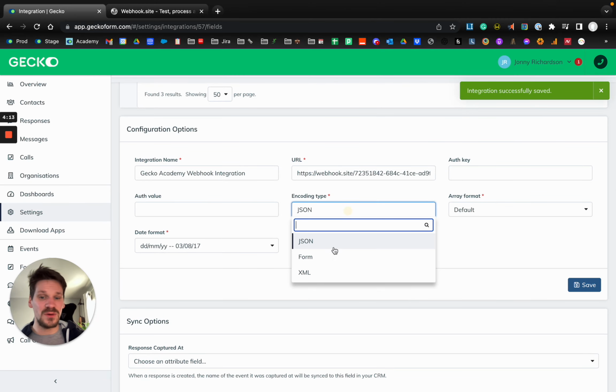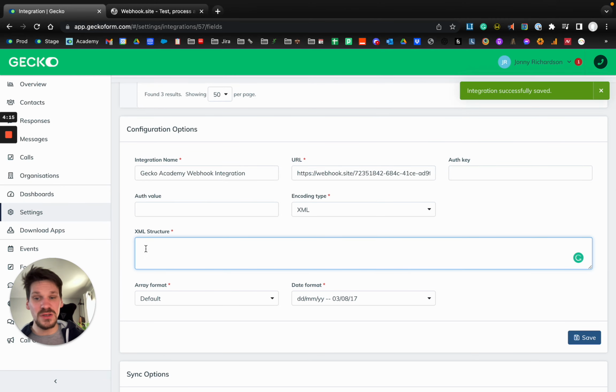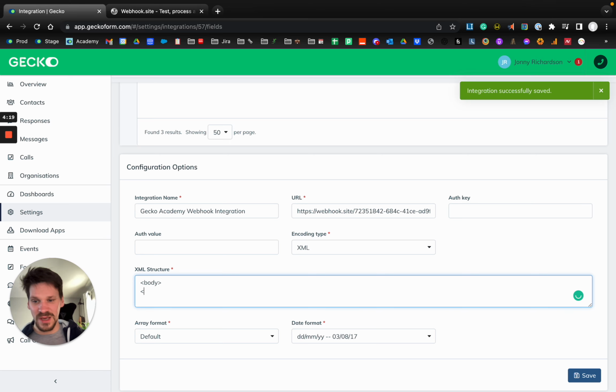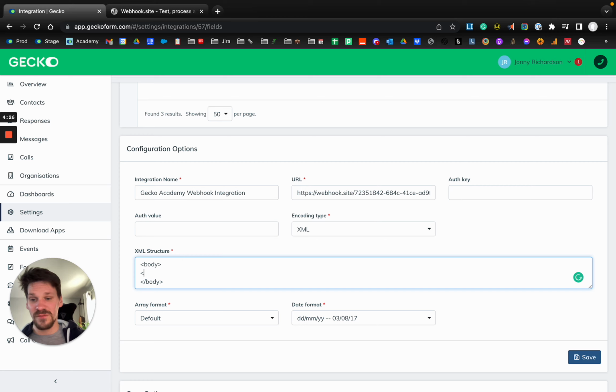Now, if you do plan on using XML, make sure that you do have a structure defined. So, for example, if we had an envelope structured like this, it's going to vary depending on the system that you're wanting to push your webhook to, but you have full autonomy to say this is the field name or the attribute name within the system.